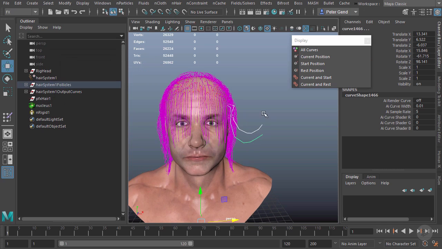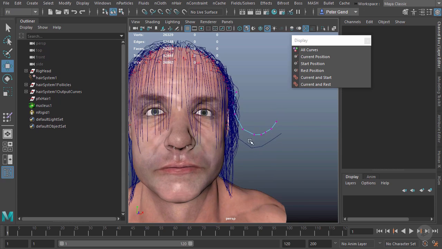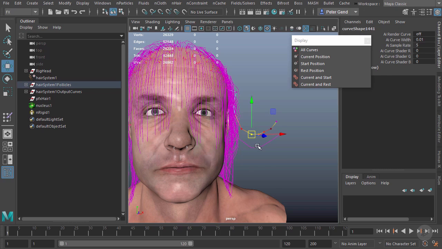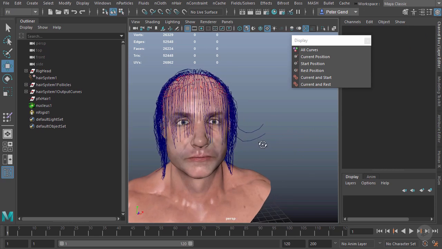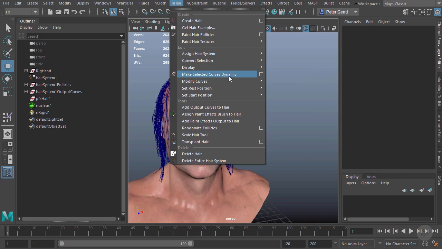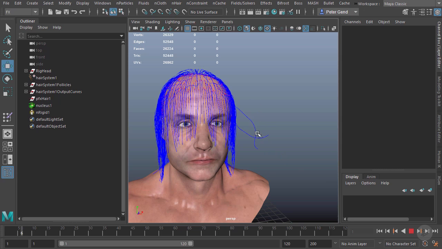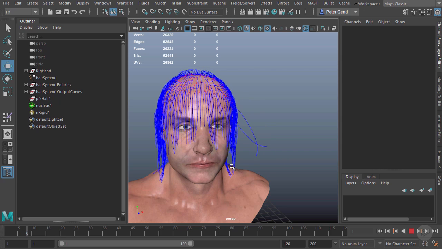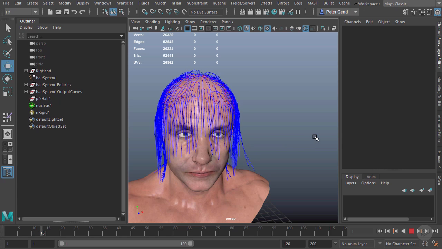Now, again, these aren't the best editing tools we have available to us. We'll take a look at what else we have as well. But this combined with the ability to come in and just edit point by point, we can actually do quite a bit of the work that we need to do. And this really is the core of how we're going to go about editing our hair. There's just going to be some other tools to make it a little bit easier for us. So now I can go ahead, oops, close that off, go back to my current position, and you can see now the hair will wig out a little bit there because it's in that strange position, and ultimately fall back down and go back to its original position. So that's a look at working with our different curve types.